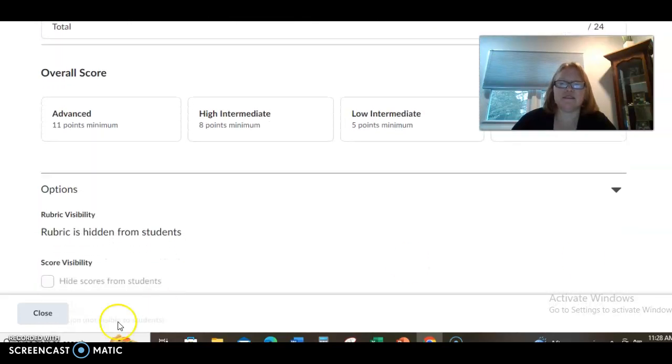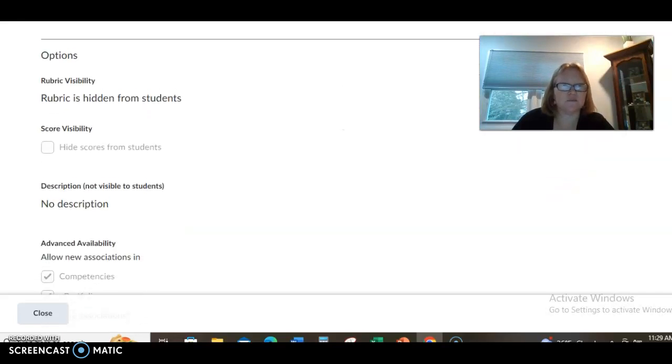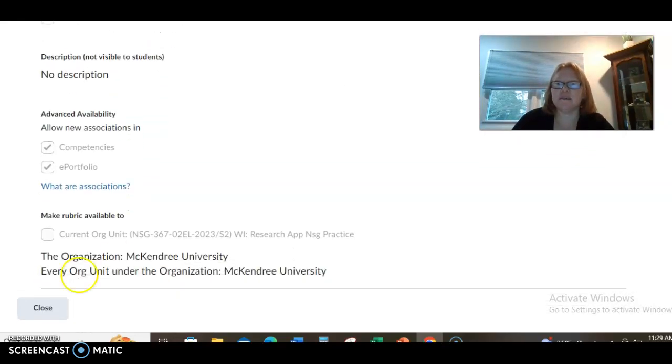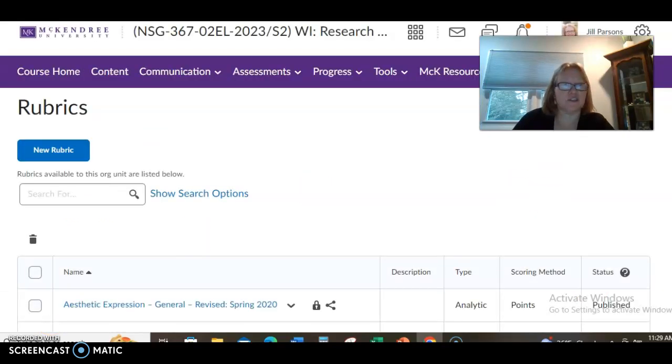You'll see where it is documented that the rubric is hidden from the students. And so I believe that the students will only see the rubric for the final paper, and they will only see that score. When you do provide a score for the general education rubric, it will not be visible to them, but it should still be accessible by the IT department to transfer or to provide to the general education committee.